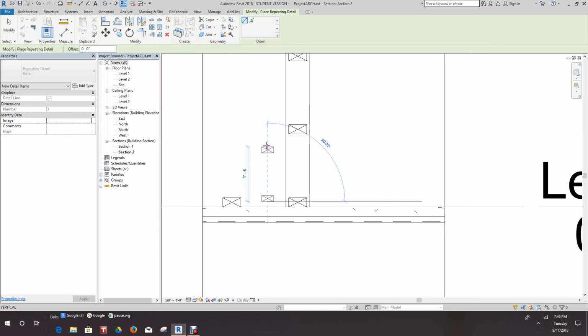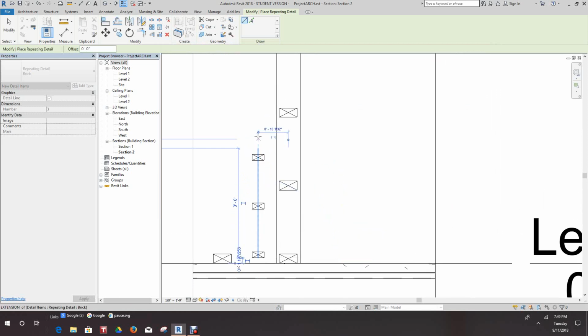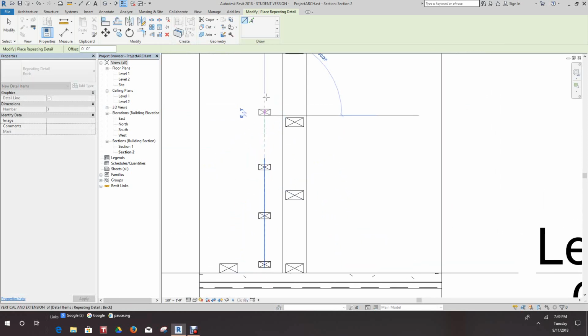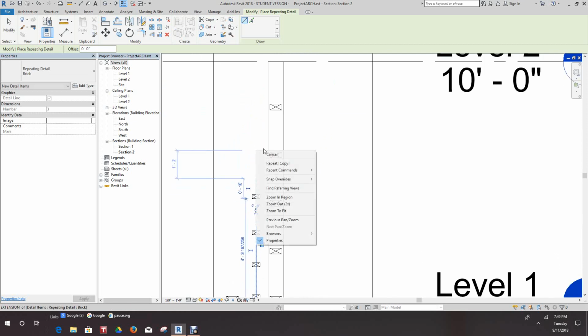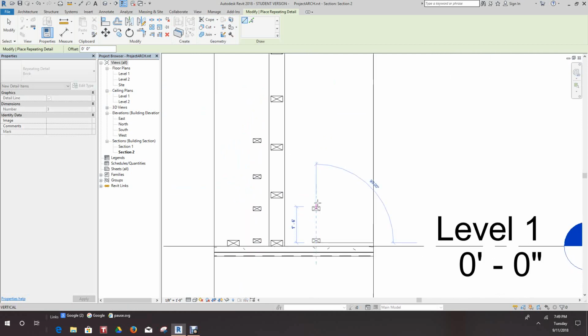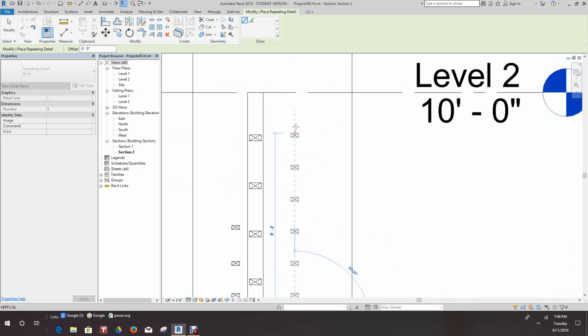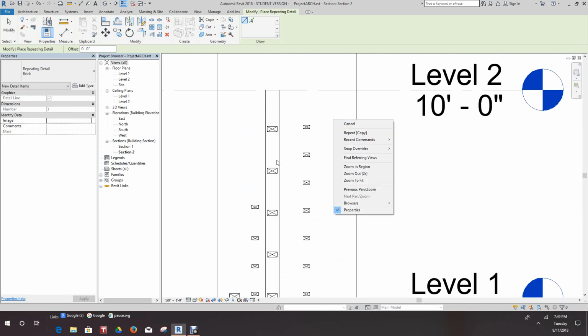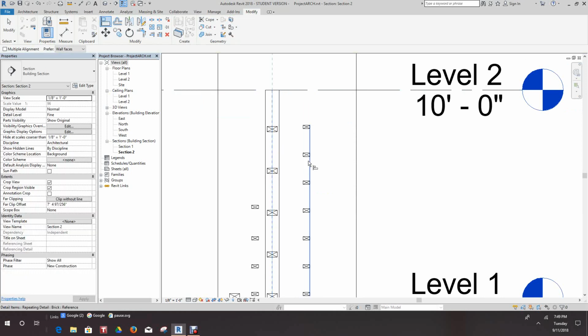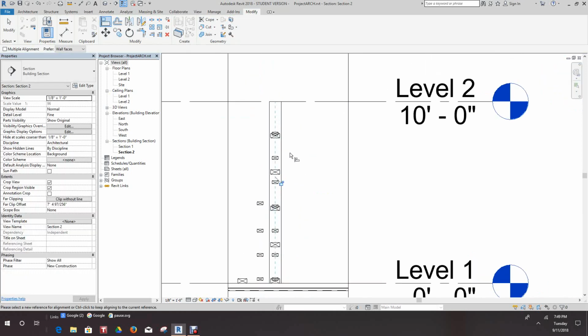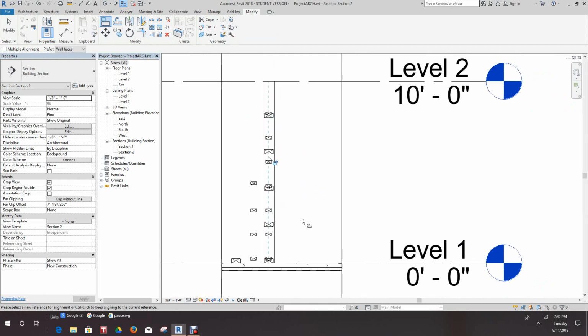So now we can just place a line here and we'll place this every, get the idea, every 16 inches we'll be able to place a stud. And that's how you basically do repeating details. Now, these are pretty cool because you can also align this. This can be aligned, so we can align this to that point. So anyway, that's how you do repeating detail items.